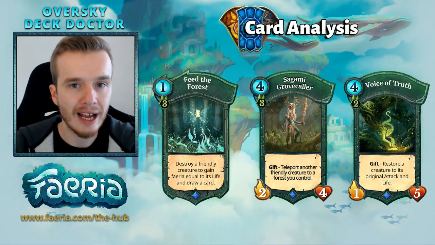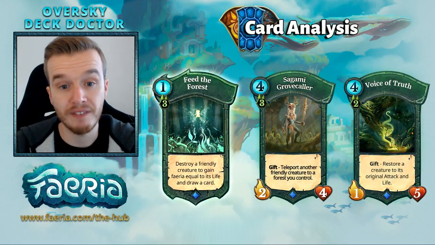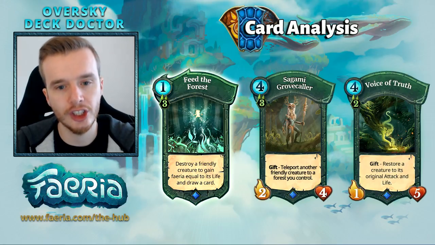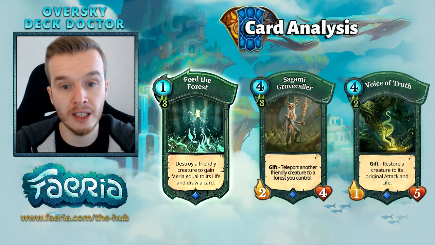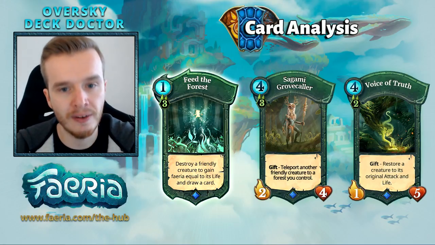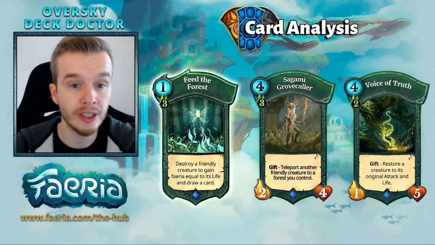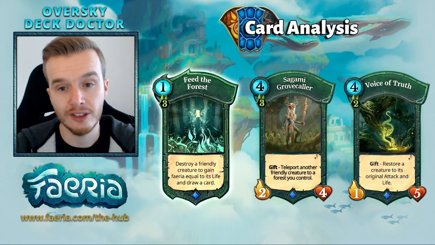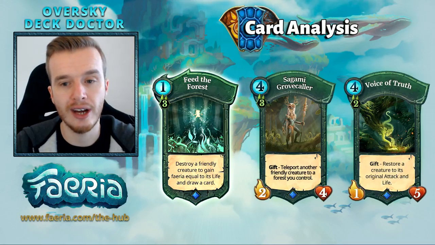Up next we have some of the utility cards. We have Feed the Forest, which I've talked about extensively already. Destroy a friendly creature, gain Faeria equal to its Faeria, gain Faeria equal to its life, and draw a card. So very powerful way to cycle through your deck, boost your economy and your Faeria, and yeah, just sack maybe a useless creature that's not helping you.